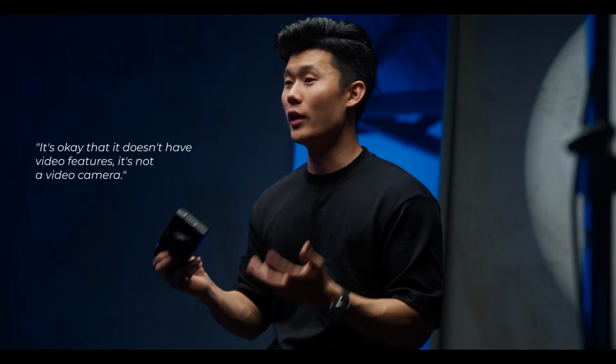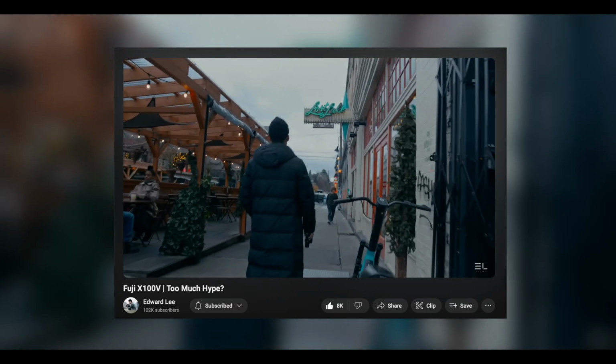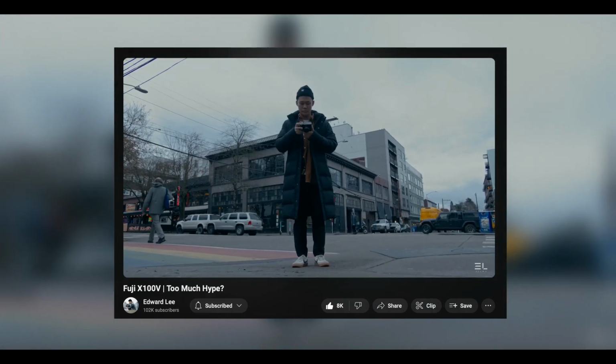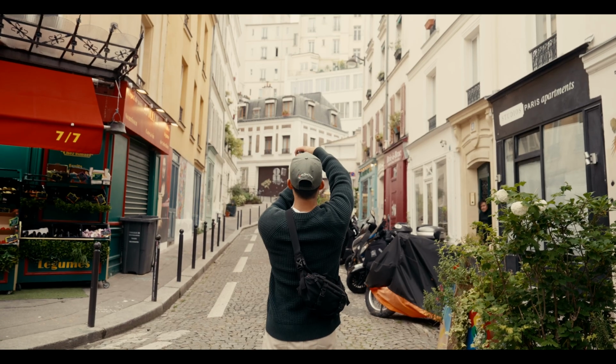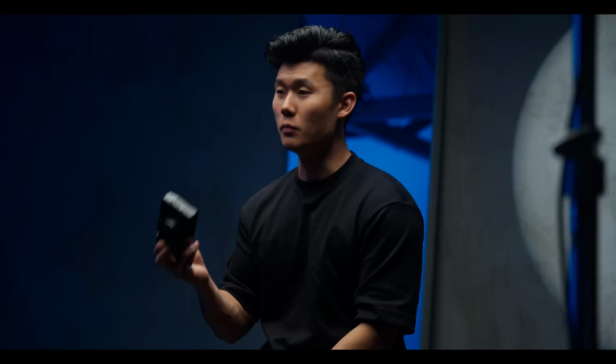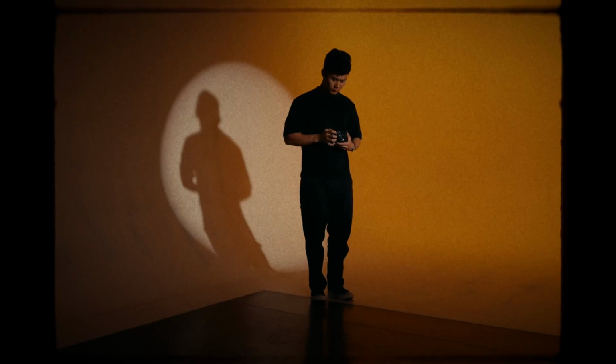well, it's okay if it doesn't have video features, it's not a video camera, which I agree with, but to be honest, when you're spending almost $2,000 on a camera, that just didn't sit well with me. And I always thought that the X100V could be better if Fuji decided to take its video market a little bit more seriously in something as small in this form factor.